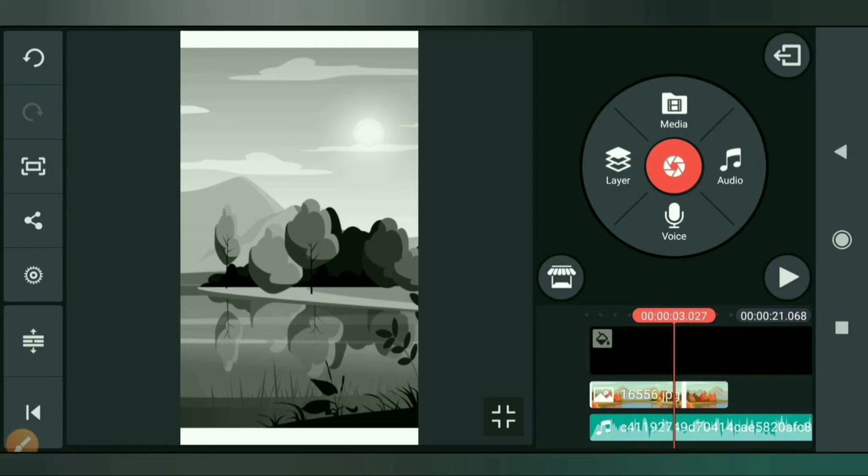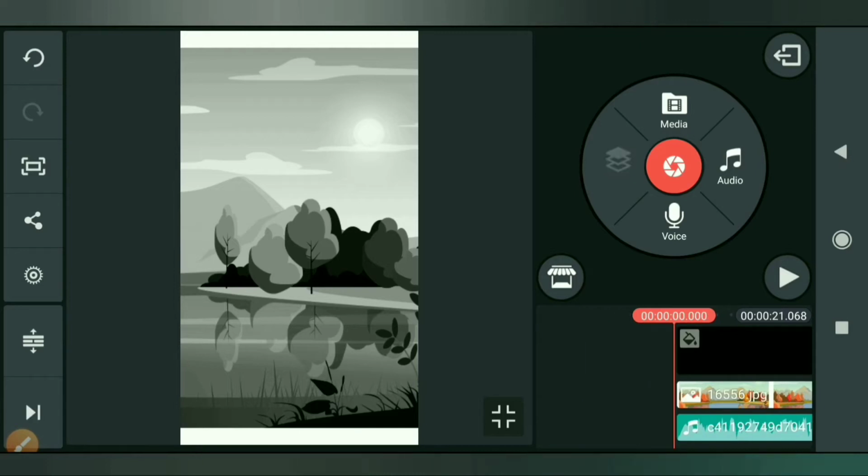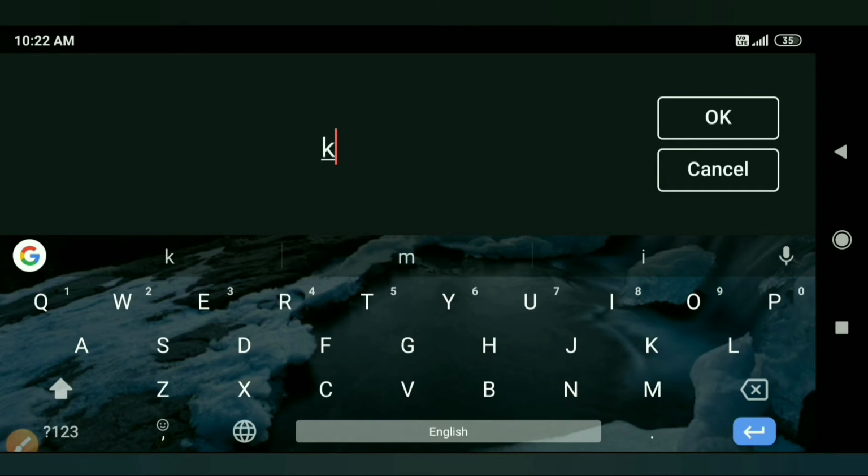Then next there is a break, right? So inside the break, in between the break, you should not apply the text effect, like you should not apply the effect called ripple. First you have to add the text. I want to add a text called kannodu kannodu kannoramai.